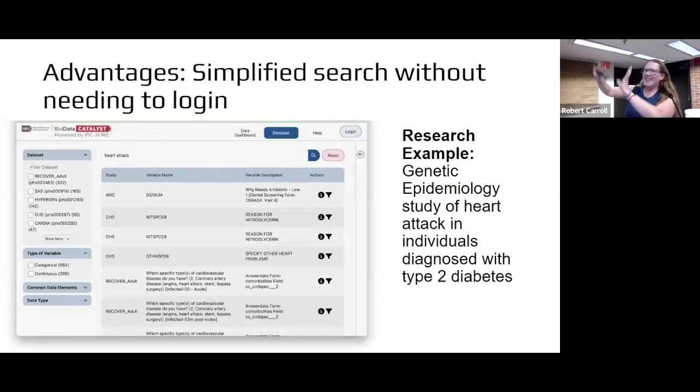And then, of course, work to do more clever searching is underway in Biodata Catalyst. But this takes you a long way, because within 30 seconds, I can type heart attack, I can type cardiovascular disease, I can just do a quick search of all the terms I know are most relevant for my question and discover the cohorts and the variables, and then click on the descriptions to get counts of individuals with the different values of this variable. So it's a great tool for people as they're doing data exploration and building out study designs for their genetic epi studies.